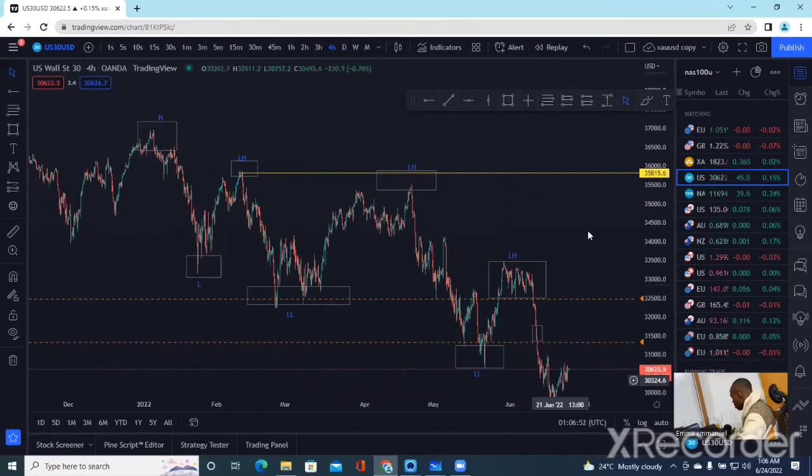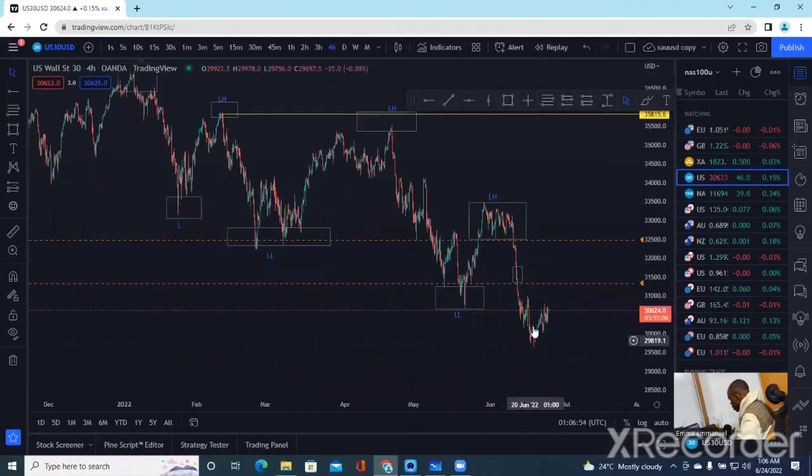And now we cannot see this as a lower low, based on the market not having created a lower high to break another lower low. So consider this a bit of explanation of market structure.